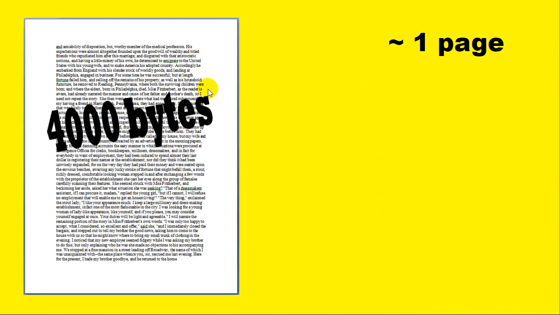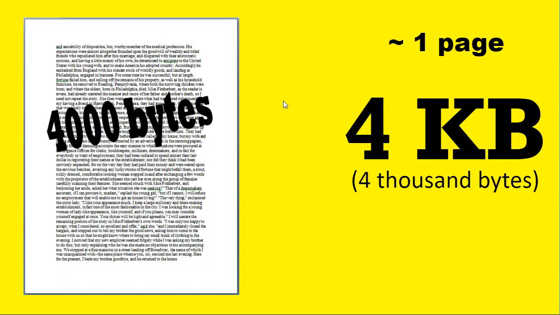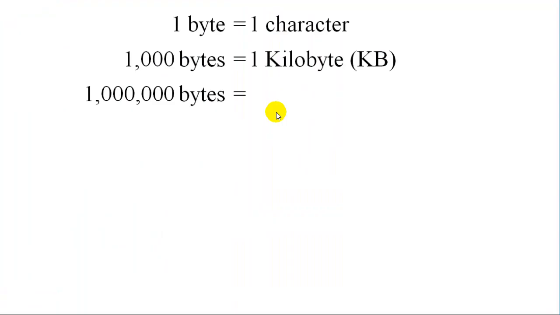1,000 bytes is a quarter. 2,000 bytes is about a half a page. 4,000 bytes is one page. Somebody should write this down. Are you taking notes today? 4 kilobytes is about a full page, and I could have squeezed a little more down there at the bottom, but you get the general idea.